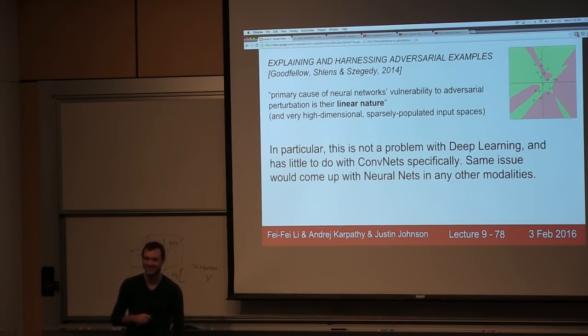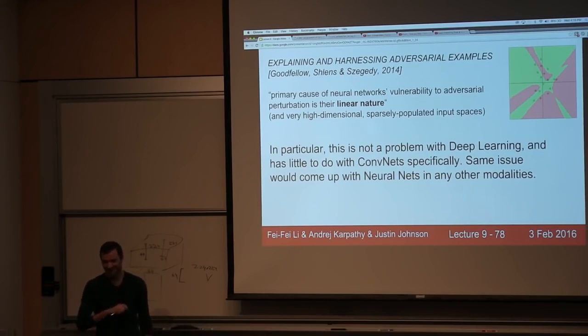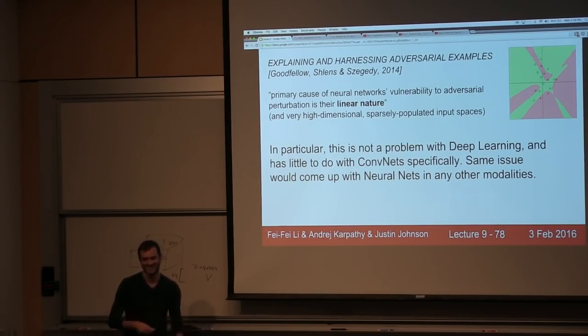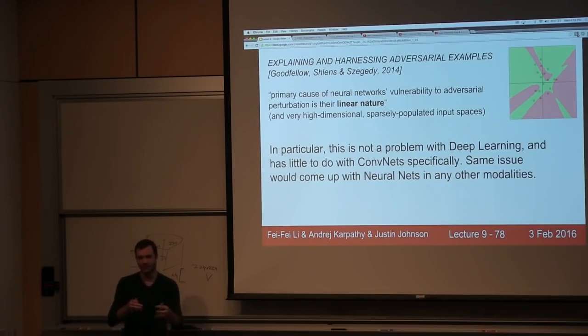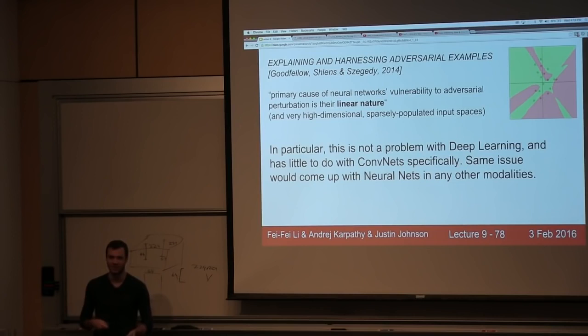Go ahead. What about face recognition? Like logging in and things like that. Oh, I see. That's a very interesting example. Face recognition. So I can make an adversarial example to be anyone I want. But again, you would have to show that. I should say that these examples don't just transfer right away. There's a small chance, higher than you'd think by chance, that they do transfer, which is slightly worrying.